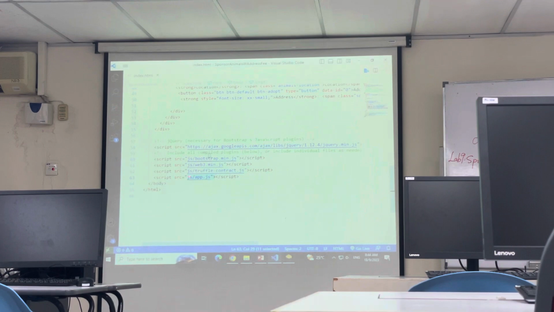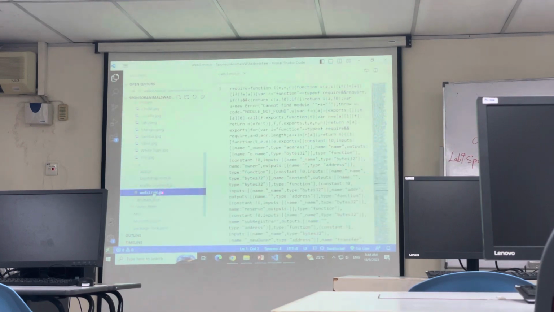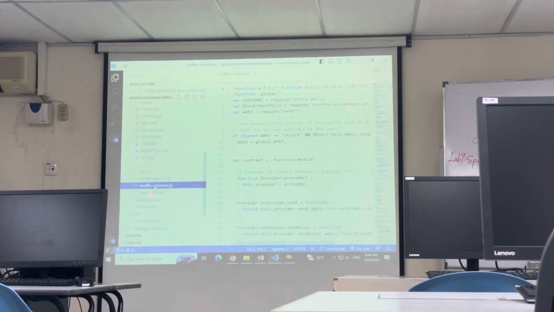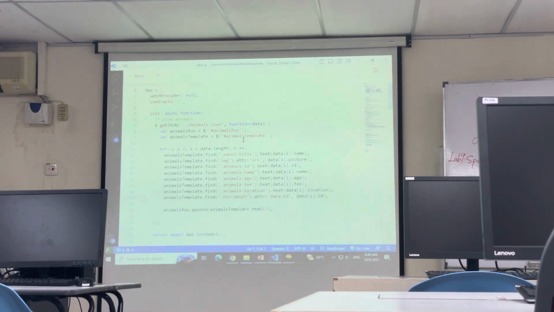Now looking at this part, we're moving back to our files. We look at our animals, we look at our app.js. The web3.min.js is already there. It's not written by you, it's downloaded, it's a linked one. Then the truffle-contract.js, this is how it is generated. This is also not your own file, to create the app. So this is web3. This is a server script. This is the one that you need to edit.